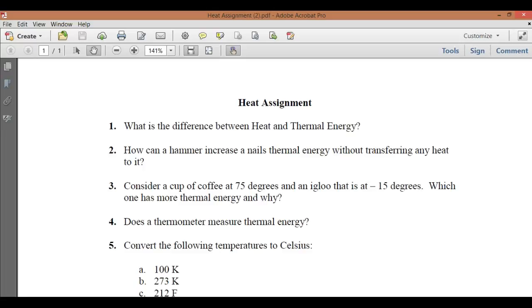Now, my question for you is, are you just rewriting what you did in your notes for the sake of writing the question, or do you actually understand the difference between heat and thermal energy? So you're just writing things down to finish the work, kind of, sort of? Okay, so without looking at your notes, can you tell me what heat is?